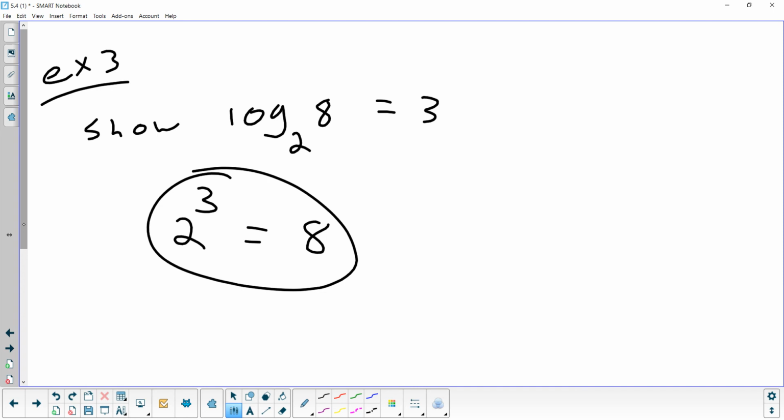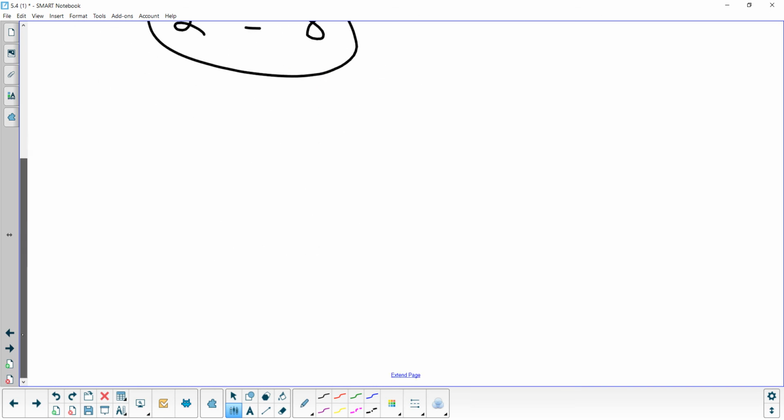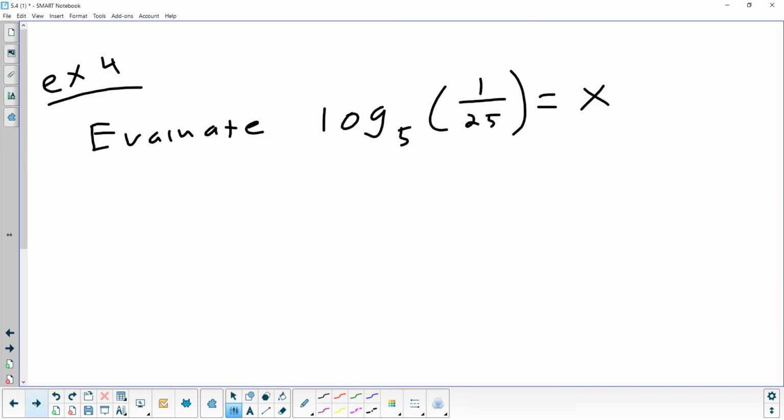Wait, so you say the argument instead of the... Log base 2 of 8 equals 3. Okay, yeah, that was very confusing. Yeah, log base 2 of 8 equals 3. Sorry, I was looking at it the wrong way. Any question on that? Log base 2, and then that's your argument. Log base 2 of 8. That's how you say it.